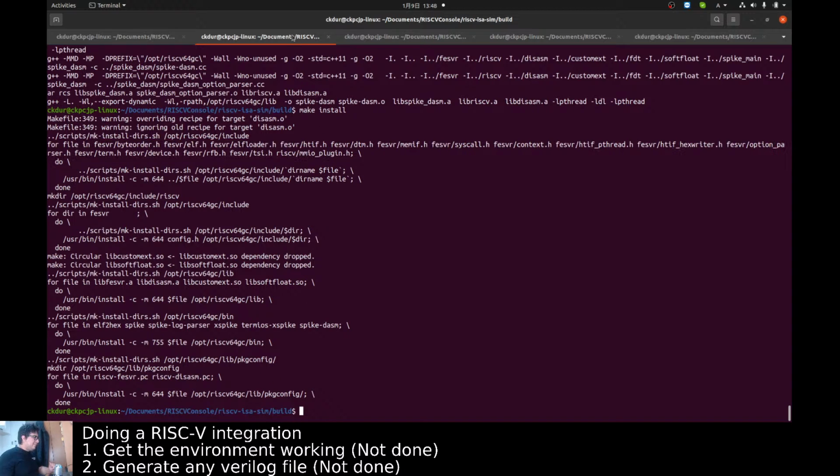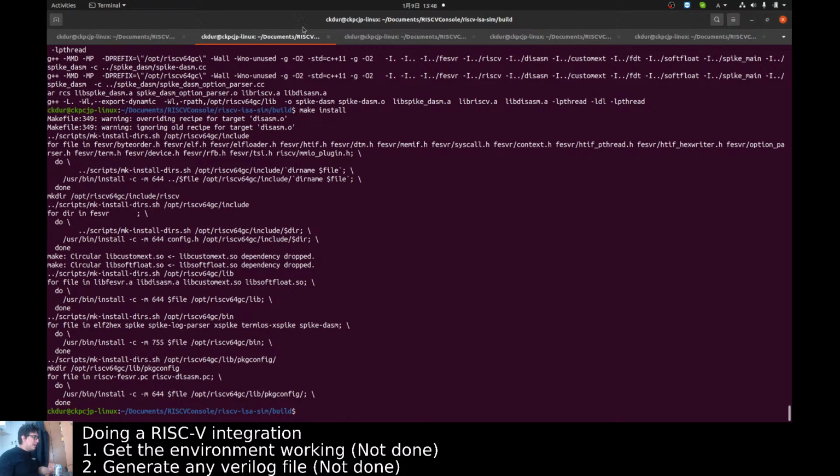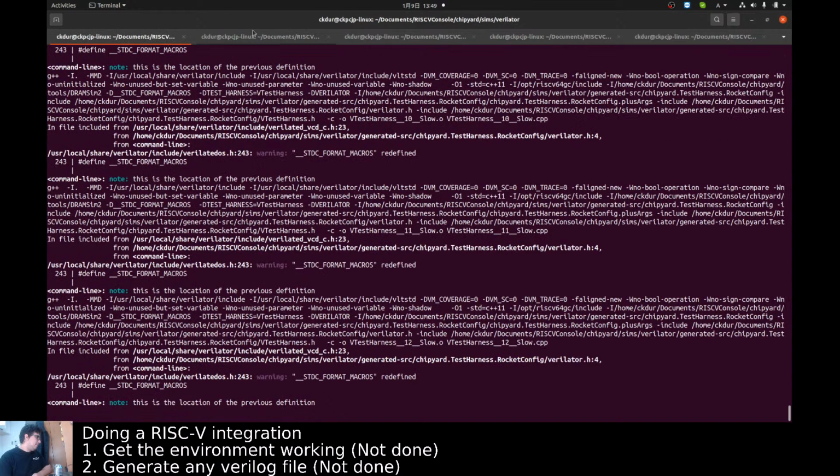So yeah, in order to have the chip you're working on, you need to have the ISA simulator previously installed. I had installed it before, but I moved the folder because I updated my GCC to version 10, so that's why there is no RISC-V ISA here.